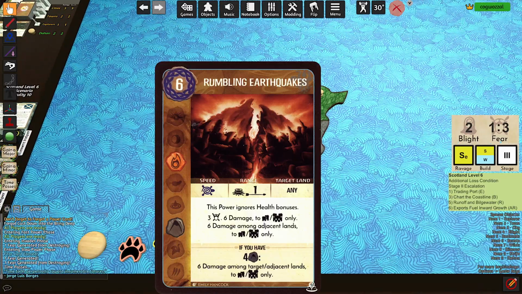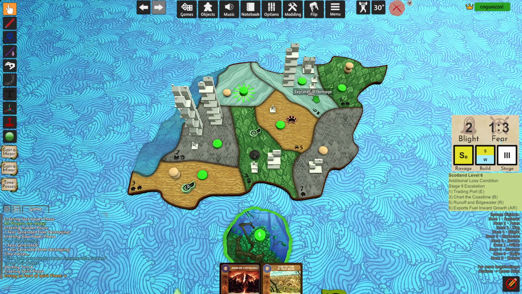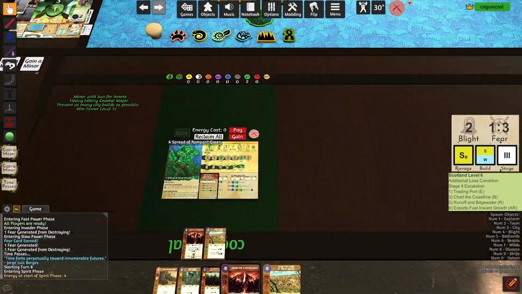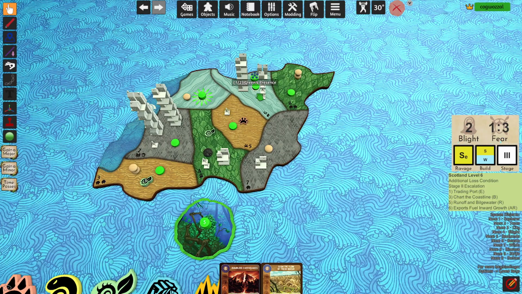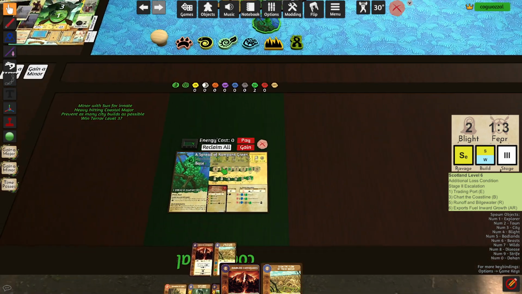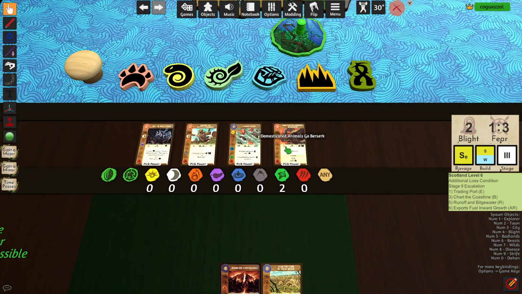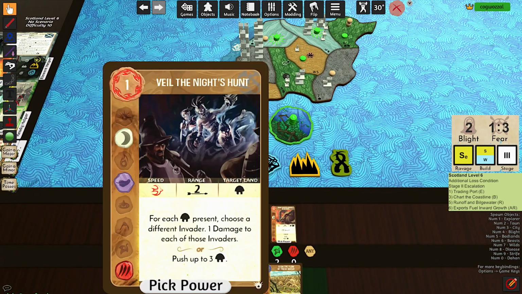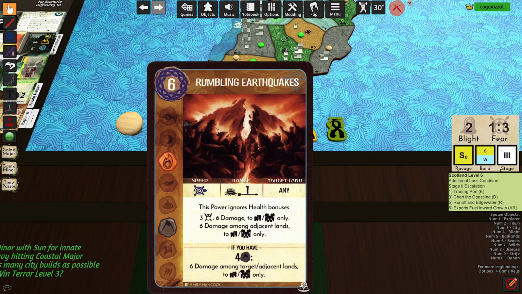I think this is a good time to play rumbling earthquakes, because we can get rid of 2 cities. Or maybe all of these cities here, actually. So we can add this into here with our growth. I think maybe we just get energy, get a miner. 1, 2, 3. Gain that energy. See what we get. We could start working on Earth for this threshold. That's pretty good.